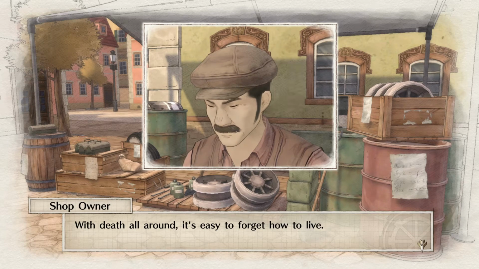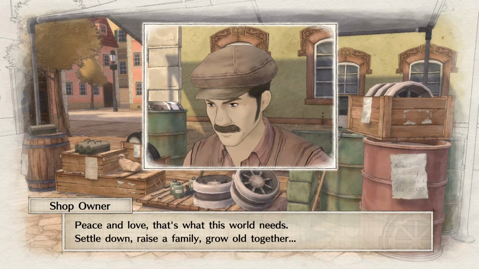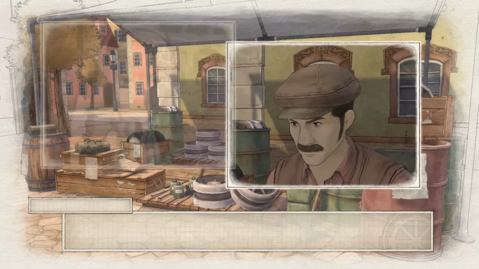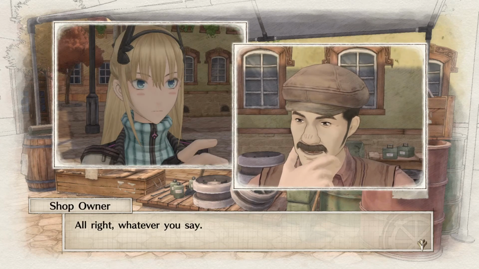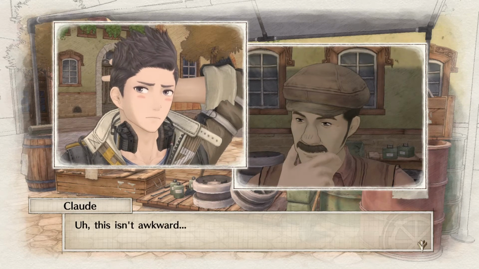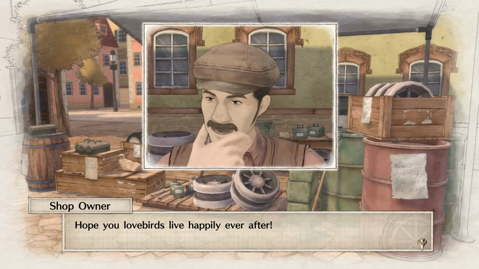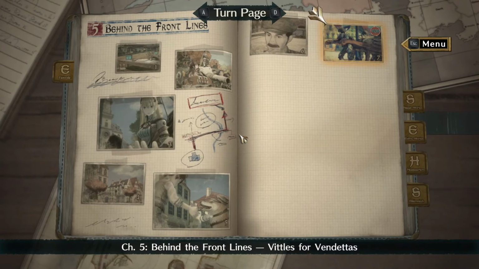Ain't that the truth? Peace and love. That's what this world needs. Settle down. Raise a family. Grow old together. I told you, it's not like that! All right. Whatever you say. Well, this isn't awkward. Hope you lovebirds live happily ever after. Fiddles for Vendettas. Oh boy.